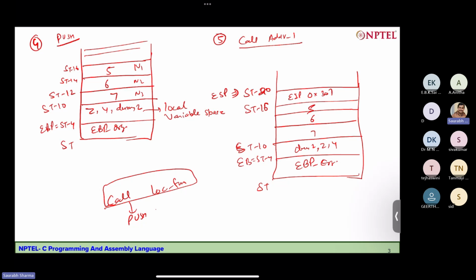We first push the EIP, and then in EIP we push the local function's address, and when we return, we will just pop EIP, and ESP will be ESP plus N. So what will happen next is, from the starting up to this EIP, the things will be the same.